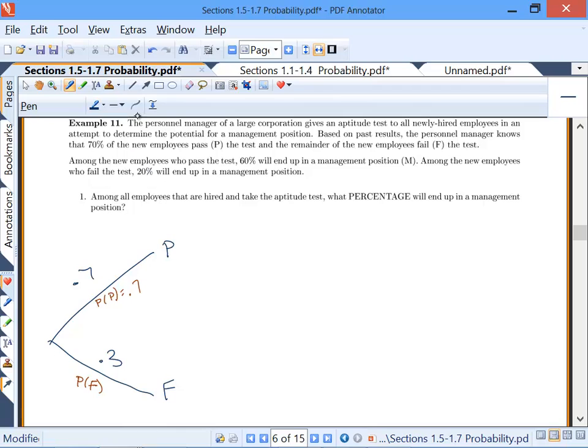Okay, after you either pass or fail the aptitude test, apparently this does not affect whether or not you are hired. Okay, you can go on to either end up in management or not end up in management. And they didn't tell us a symbol for not management, so I'm just going to write not management. Okay. So if you pass the aptitude test, because that's the branch I'm on, then what's the probability that you become a manager? 60%. Okay. What do you think this branch should be? 0.4. Okay. So it does end up that every set of branches should always add up to 1. So of those that pass, 0.6 will become managers and 0.4 will not become managers.